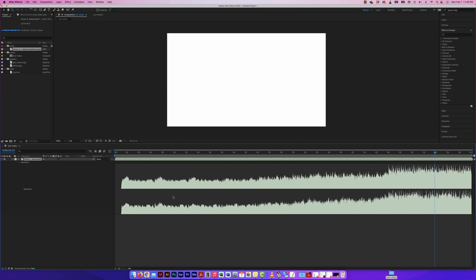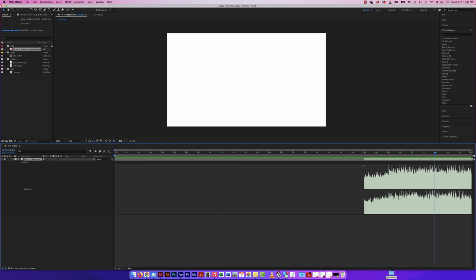That's a little tricky. So what I can do, I'm going to actually grab my clip here. And as I hover over my clip, I have this option here to click and drag it. I'm going to click and drag it this way. And notice that it's actually kind of taking away this audio that was here. But it's not moving it over this way. It's actually just cutting off that. It's still there. If I need to bring it back, I can bring it back. But what I'm going to do, I'm going to cut that audio. I'm going to bring it back to where that first kind of kick hits in.